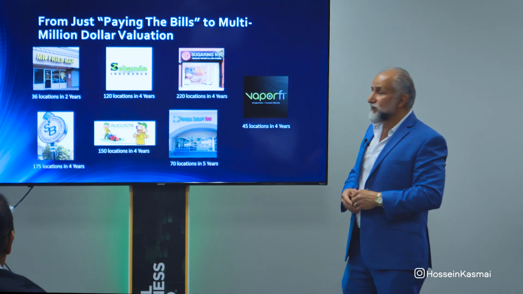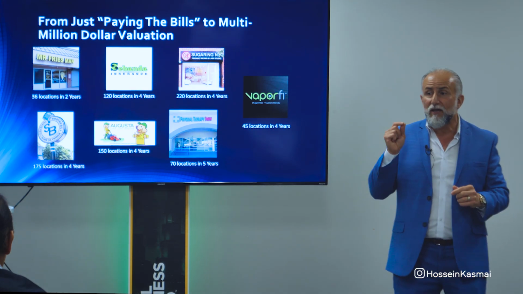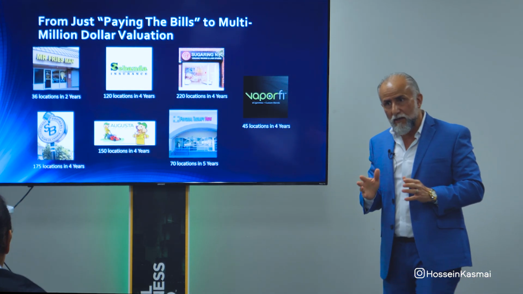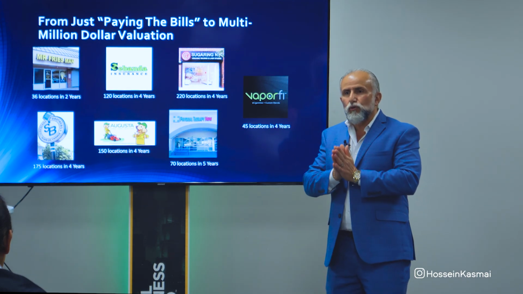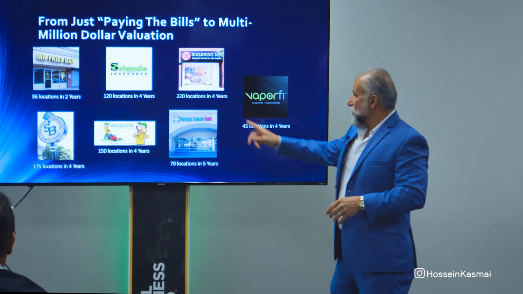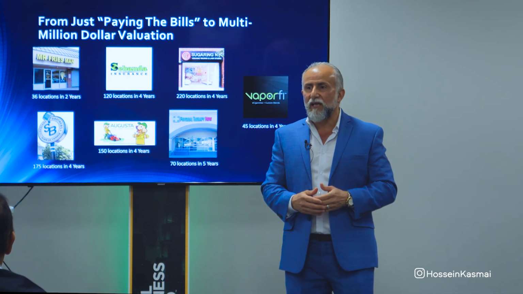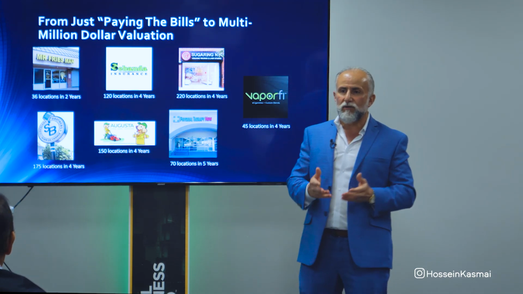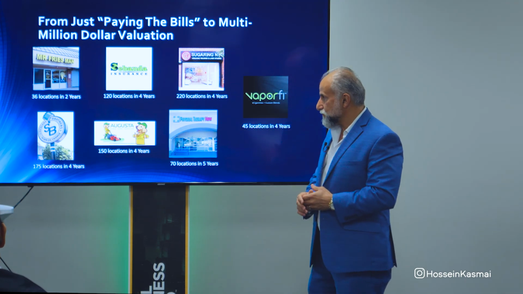My third story is another husband and wife out of New York City with 2 or 3 locations of a waxing center, sugaring, waxing, right? And these guys franchised their business shortly after starting these businesses. In 4 years, they have grown to 220 locations. They have gained tens of millions of dollars in wealth from franchising.